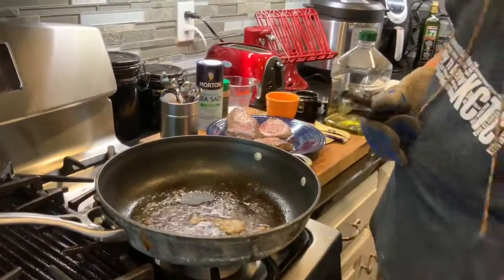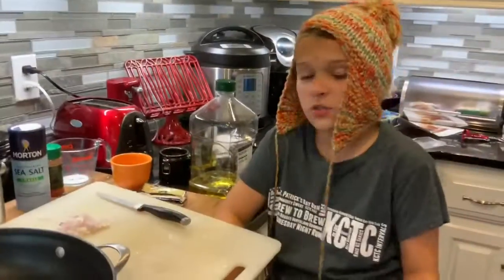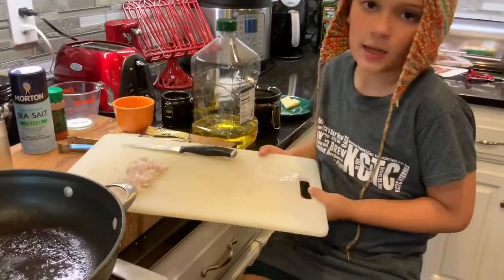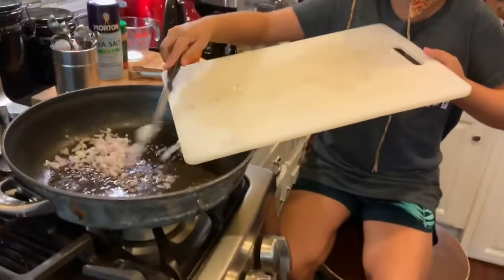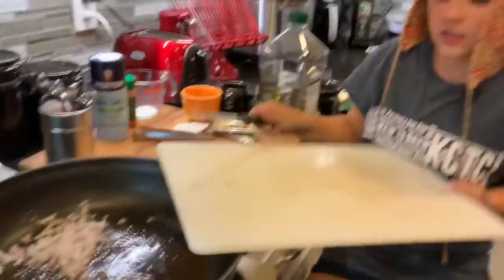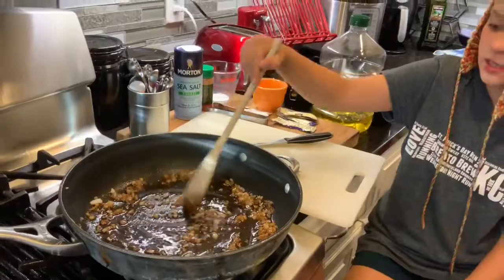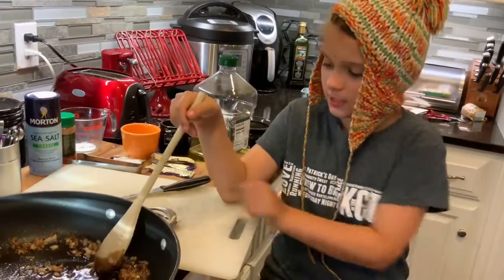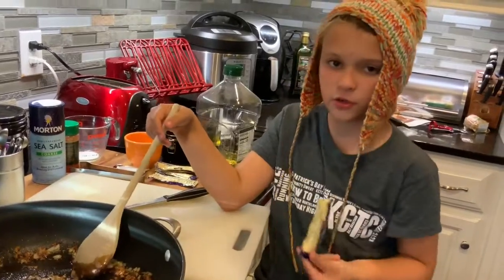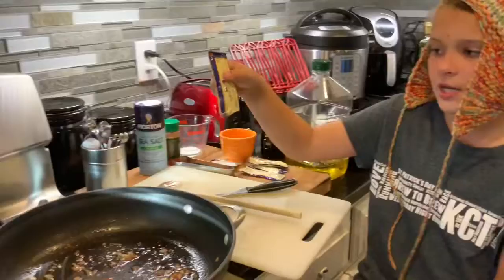So now you're going to turn this off, and remember, keep this on because we're going to use it for the sauce. Okay, so now we're going to start making the sauce. You want to take the leftover shallots and put them in the pan. You don't want to clean the pan from the steaks. Now you're going to stir the shallots around for about 2 to 3 minutes. And then once you've done that, you're going to add the Dijon mustard, Grey Poupon. I love to say that. Grey Poupon. Now it's time to add the Grey Poupon.